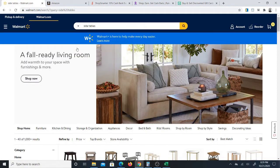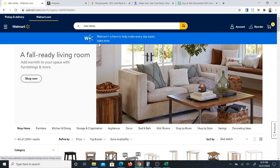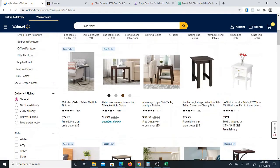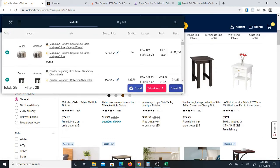The way it works is you go to walmart.com and pull up a product page. You can either search for a product or go to a particular category. In this case, I typed in 'side tables' and clicked search. This pulls up a whole page of side tables. At this point, you simply click on the Chrome extension for the software, and that will pull up these results.